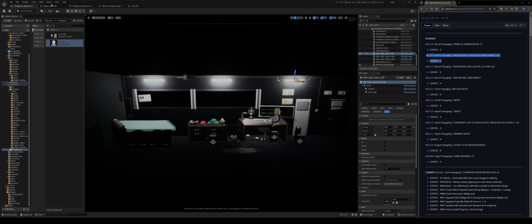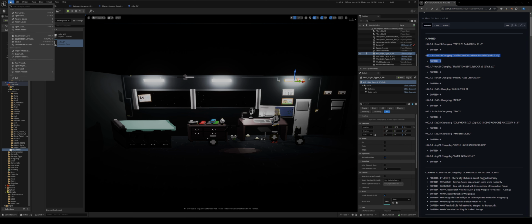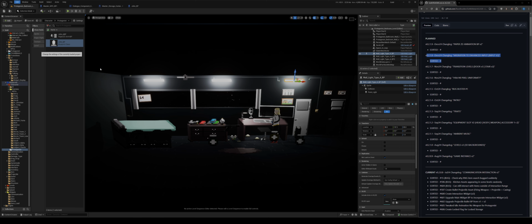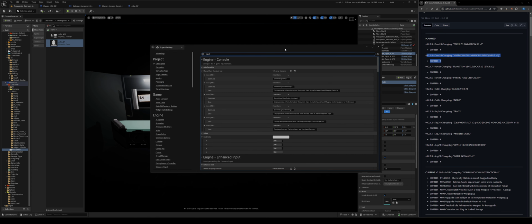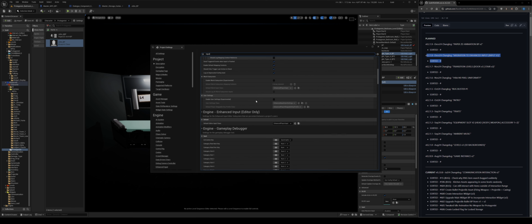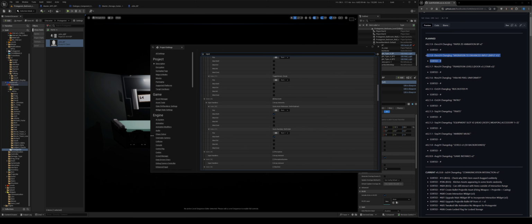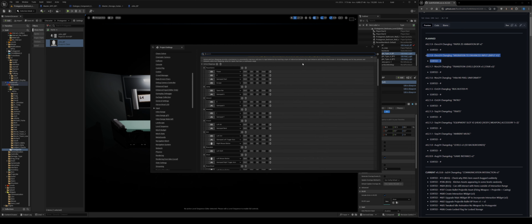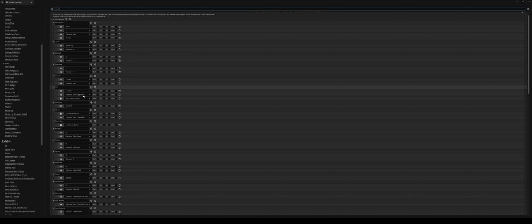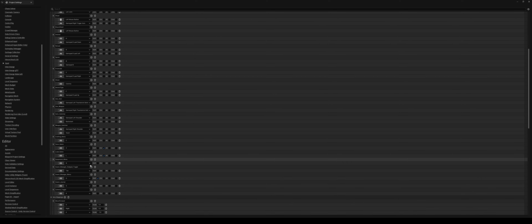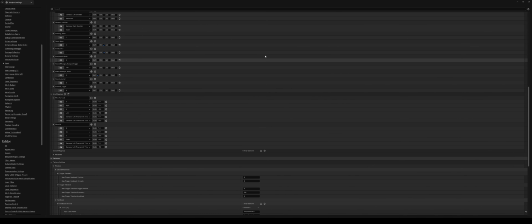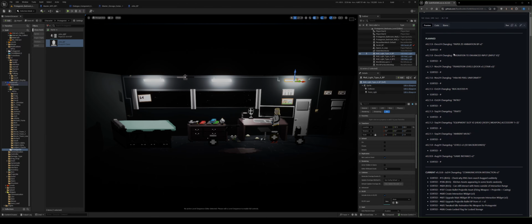Migration to enhanced input. Yes, I still have the old school way of doing it. Where is it? Is it input? There you go. I still have the old school way of doing it, and there's enhanced input now, so I need to move it over. It'll be better. It's the right thing to do. So that's that one. And then next is the animation blueprint version 2.